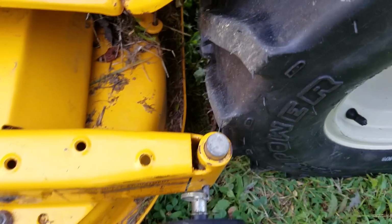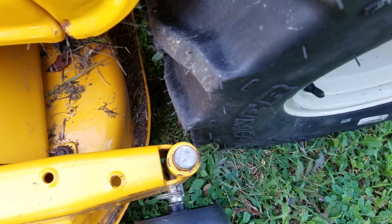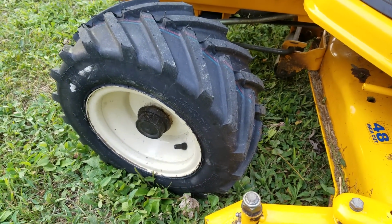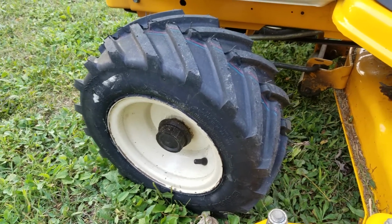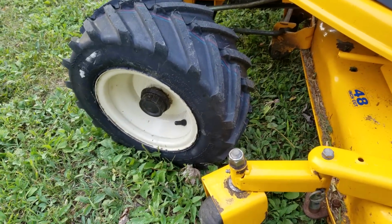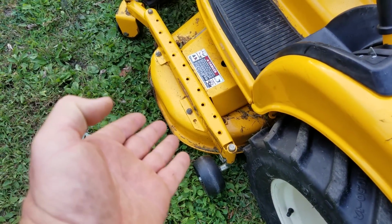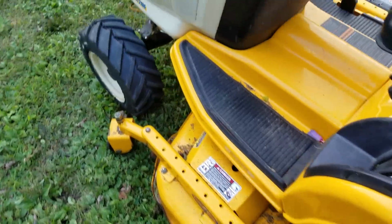It was close here, but we still have plenty of clearance. Not enough movement in the mower deck to cause any rubbing. Got this exact size tire for the front that matches the manufacturer's spec. These are 16/6.50 by 8. Just wanted to get those to match so I wouldn't have to do any height adjustment on the mower deck. This is a 48-inch mower deck, so if you had a 54 or something wider, obviously you're going to have less of an issue with clearance.